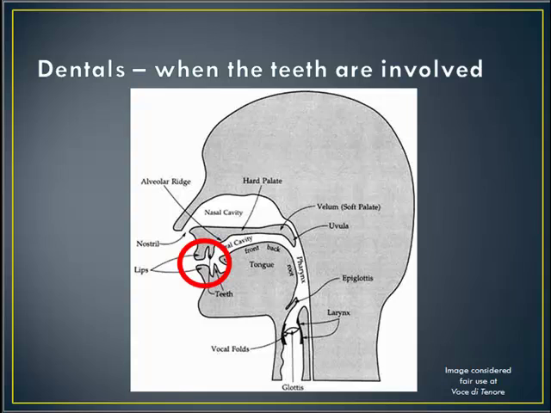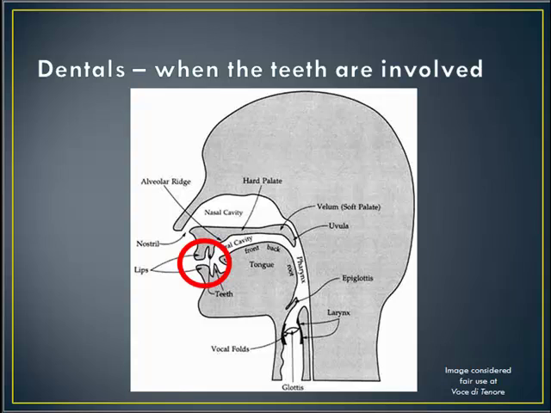The same movement takes place when you want to say V, the difference being that the V is voiced, while the F is not voiced. Put your hand on your throat and say V, v, v, v. You'll find your top teeth chattering against your bottom lip. Then say F, f, f, f.